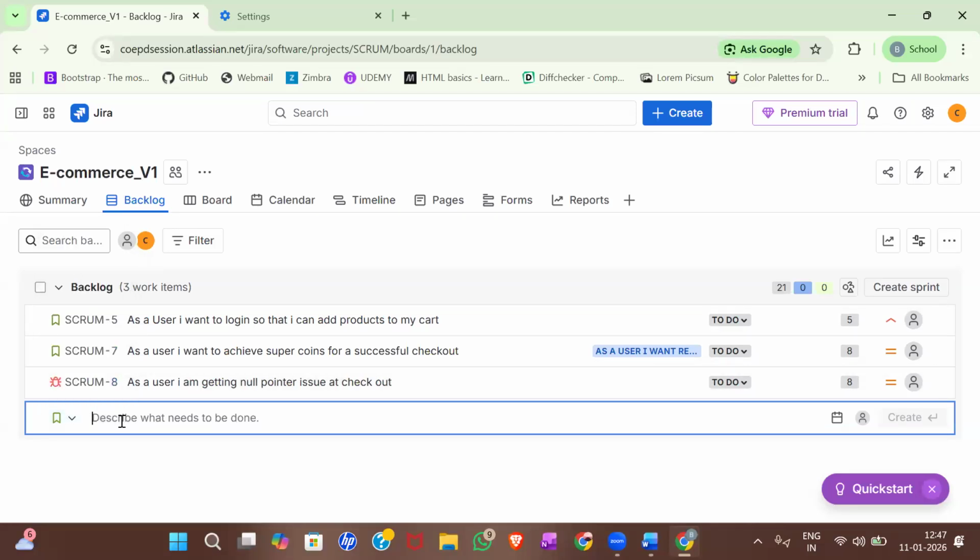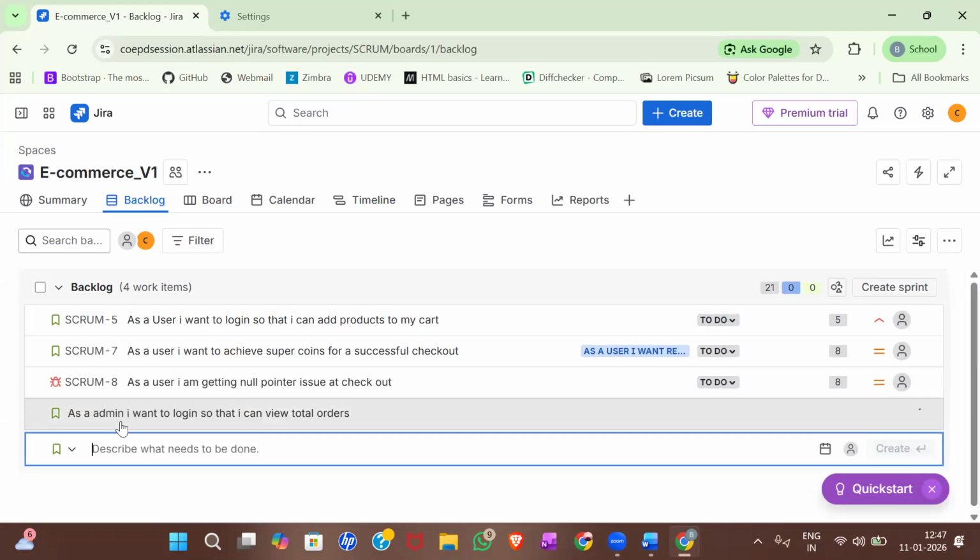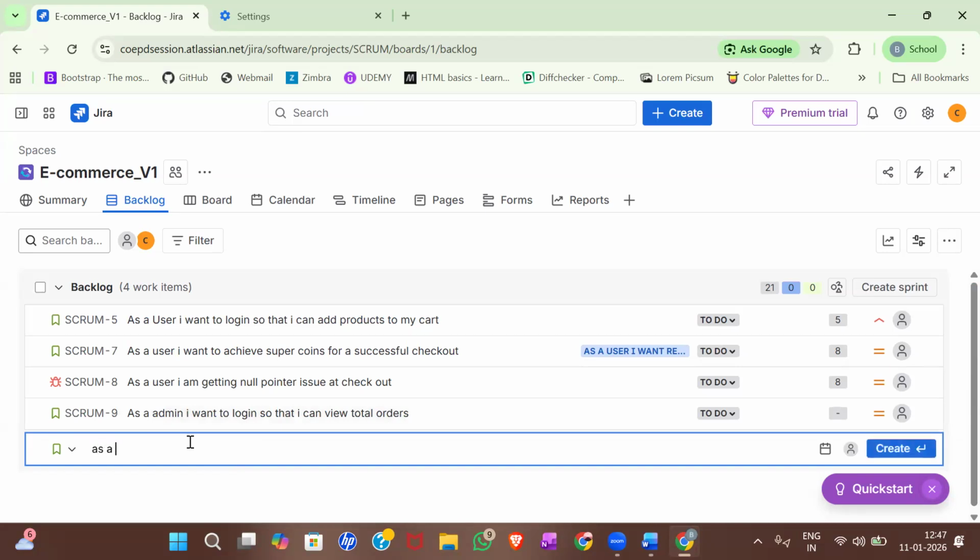This time: as an admin, I want to log in so that I can view total orders. To make it simple, I'm just creating here itself. As an admin, trying to have a dashboard so that I can view my sales KPI.